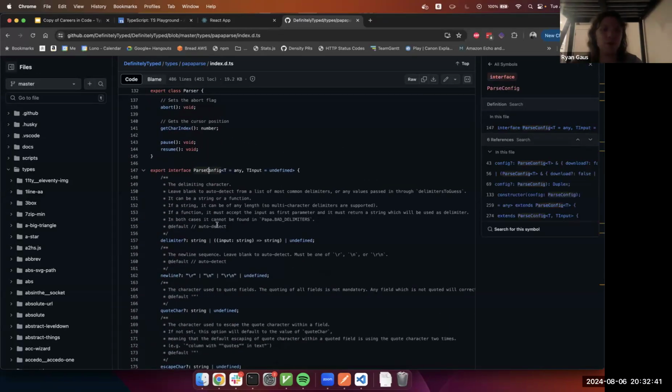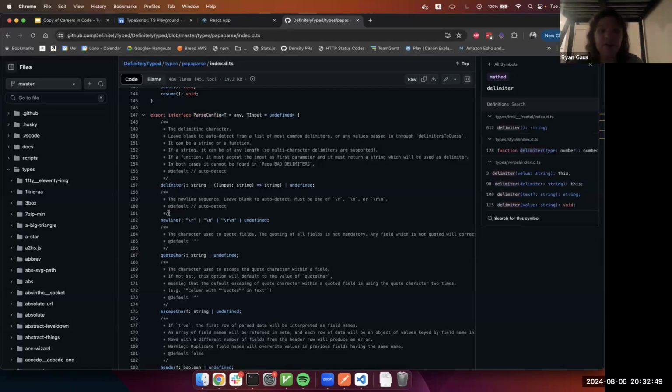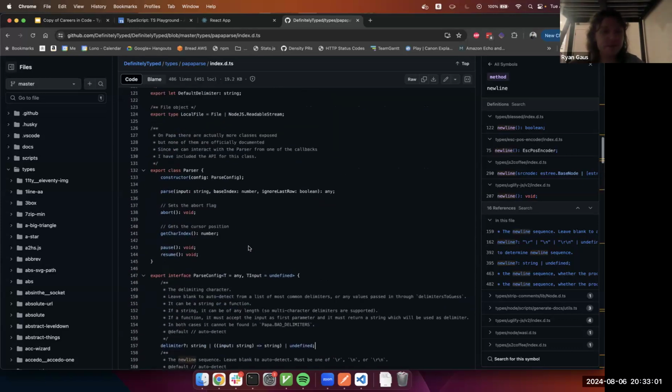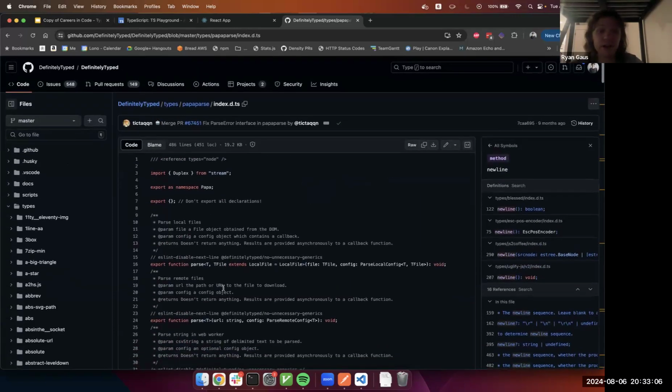Yeah, here we go, parse config. So this is a type definition here, or type alias. And inside of here we've got a bunch of keys that are mapped to things, so you can start to see how this is some real TypeScript code. It starts to get more complicated than some of the contrived stuff that I was putting together in VS Code. There's some comments here explaining what all this stuff does too, which is kind of nice.